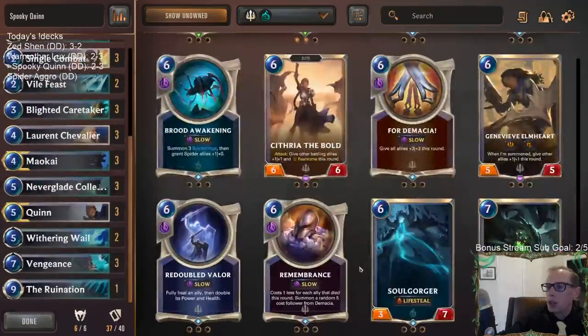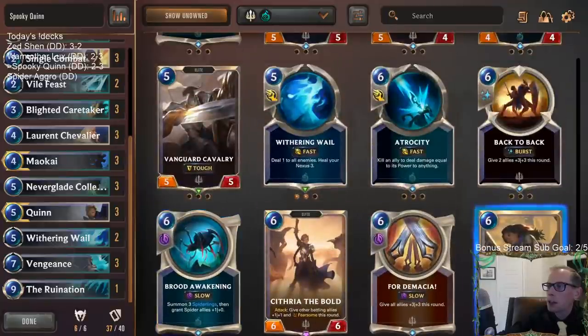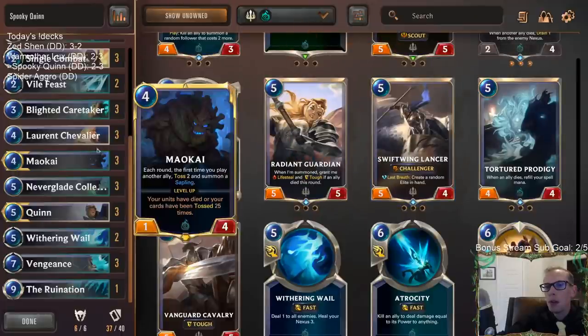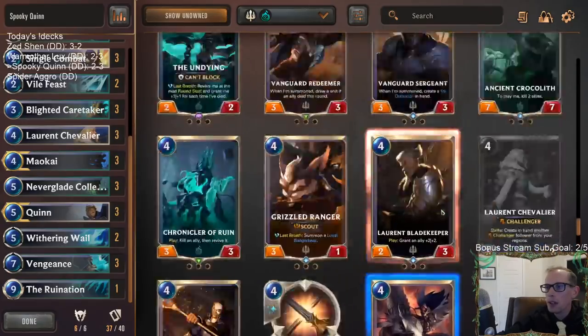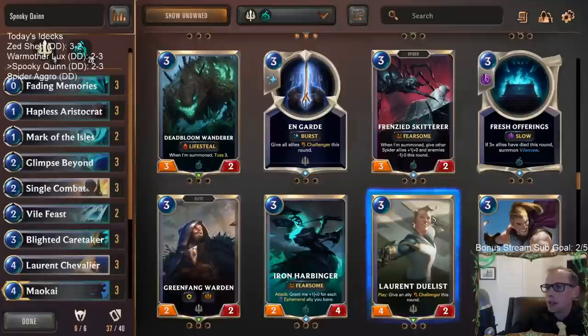I think I would like one Rekindler. I guess we were talking about maybe just playing a Genevieve Elmheart or a Swiftwing Lancer. But playing those games, our 4 and 5 mana slots were really full. Chevalier, Maokai, Collector, Quinn, those were all super important 4 and 5. And what we were struggling with is we didn't really have much 1, 2, 3. And so that's where I'd kind of focus, is playing some more 1, 2, 3.